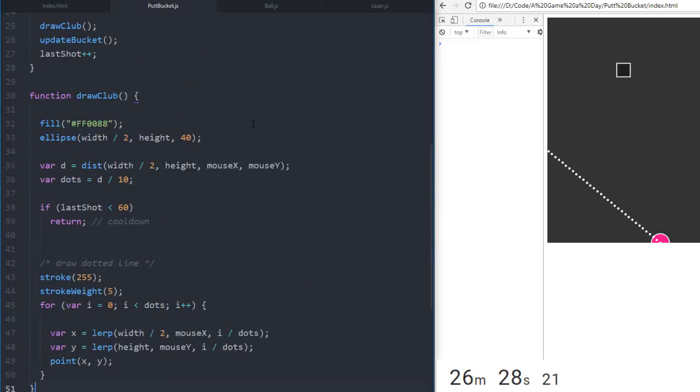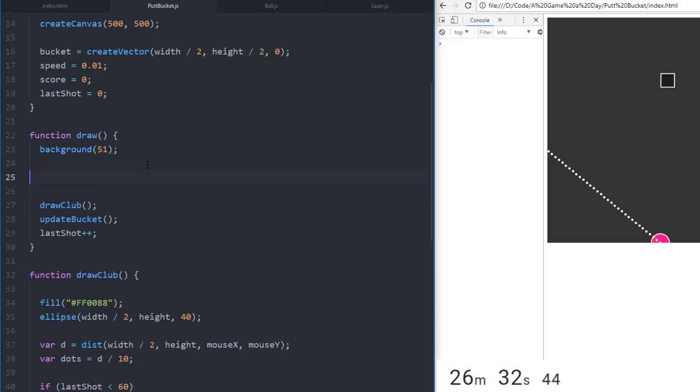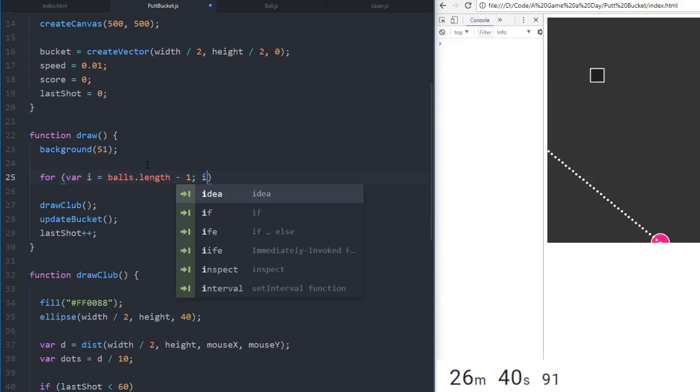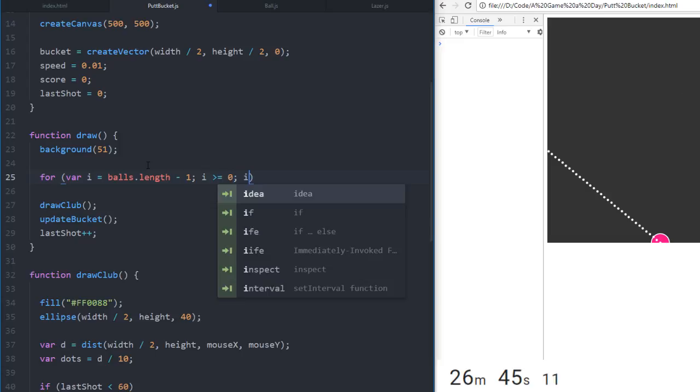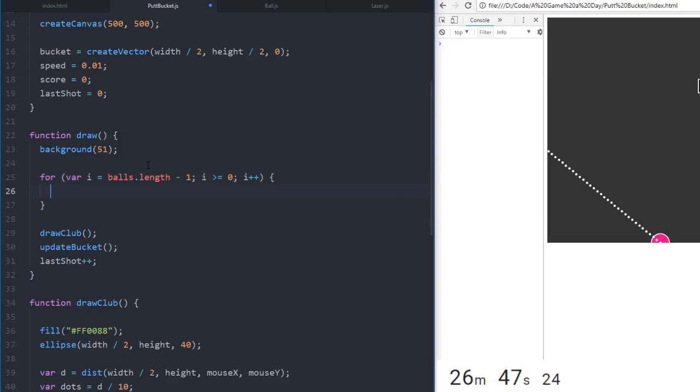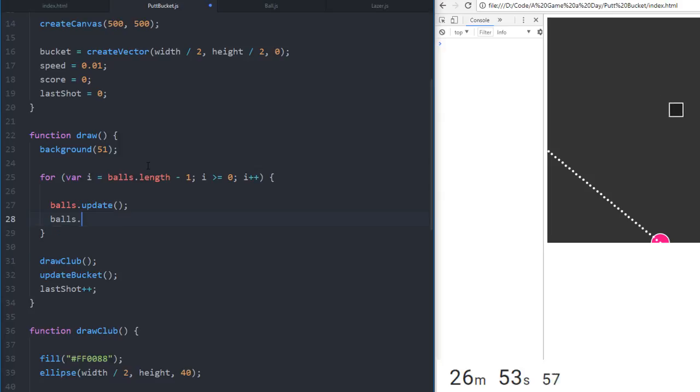Oh, right. Okay. So what we need to do is say, for var I equals balls dot length minus 1, I is greater than or equal to 0, I plus plus, and what we are going to do is say balls dot update, balls dot draw.